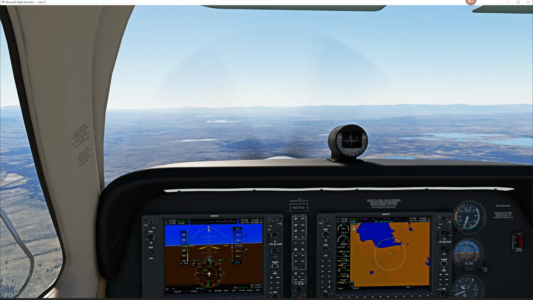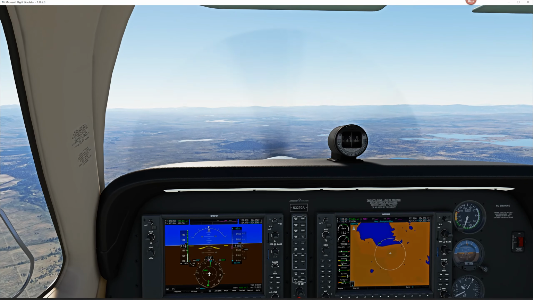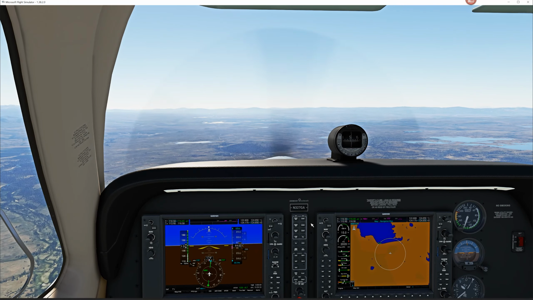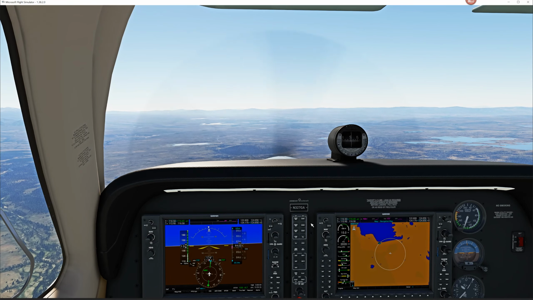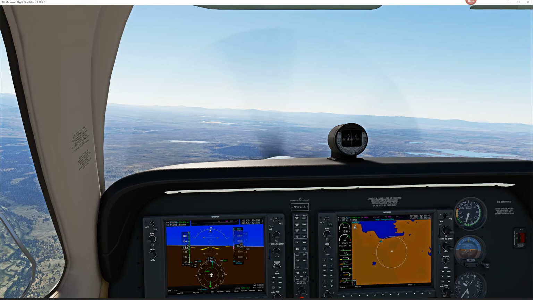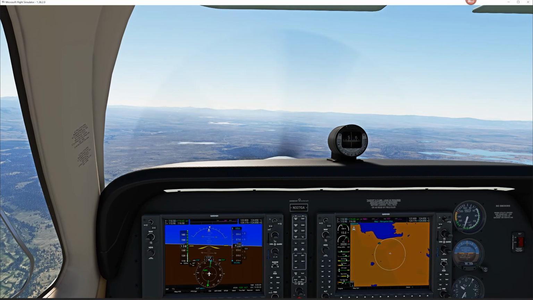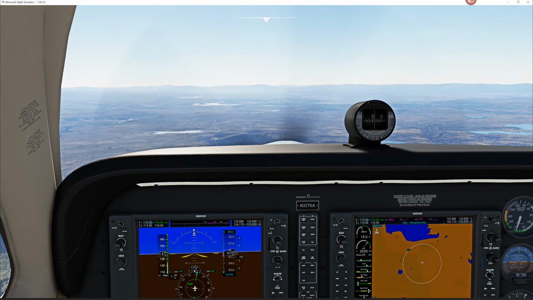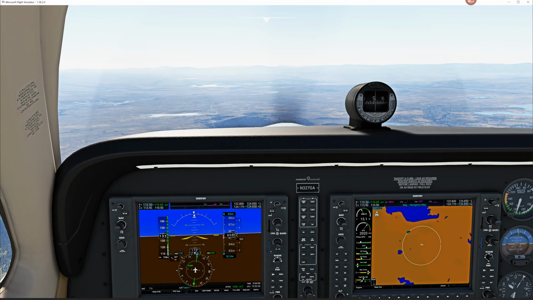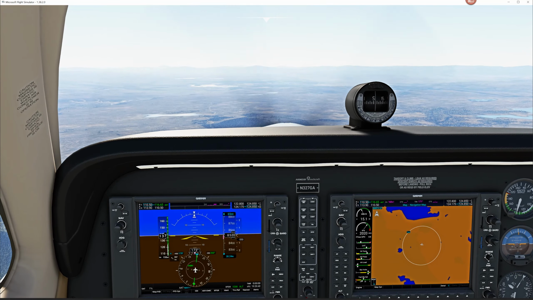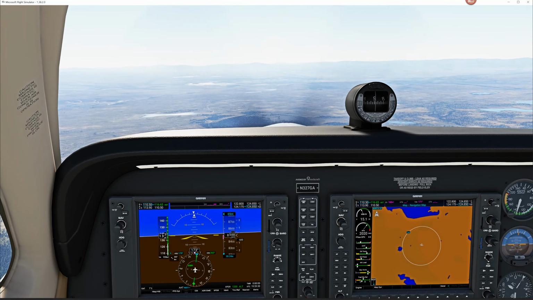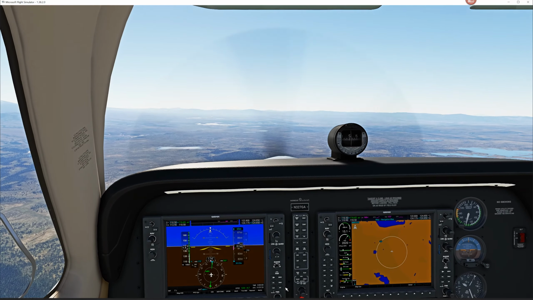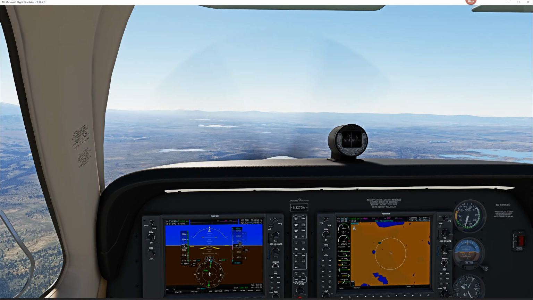Okay. I just turned off COM 2, and I got that. So I'm going to make sure that the QNH is set to 30.23. It's pretty close, 30.24. Yeah, you could set 30.23. So my altimeter is set. I'm still on heading, just heading down to 6,500.